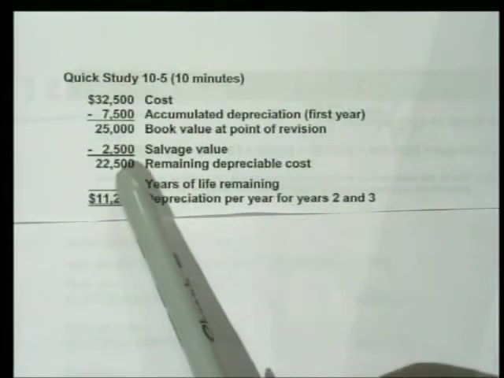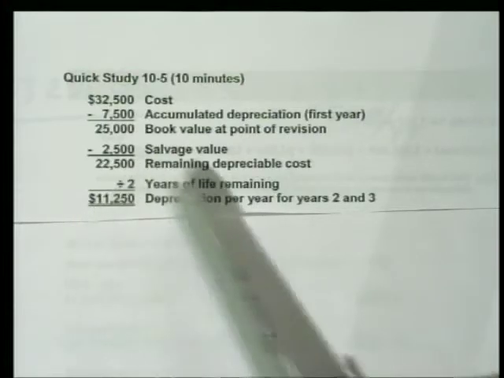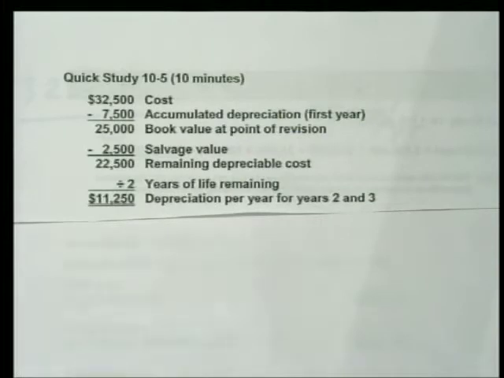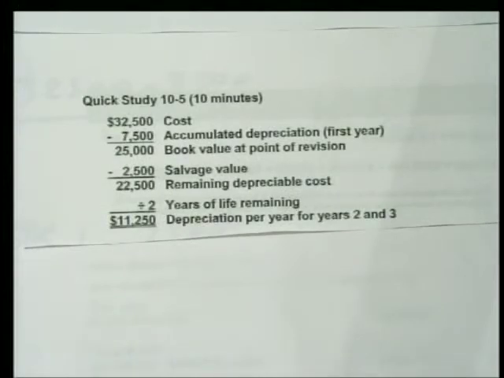Lauren, did you have a question? I wasn't looking, but I didn't understand how you got 11,250 for the end of that, or why you added 2 years. Maybe I read it wrong. Well, take a look at it. The 11,250 comes from the 22,500, which is the book value at the point of revision minus the salvage value, divided by how many years left we have of this asset that we think we will use it. Take a look back at that original equation in the PowerPoint slides, where we talked about revising depreciation. You might see it in a slightly different format, not different numbers, but probably book value at date of change minus estimated salvage value divided by number of years remaining. Okay? All right?